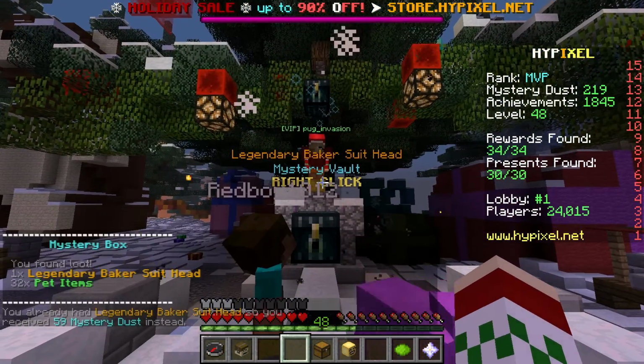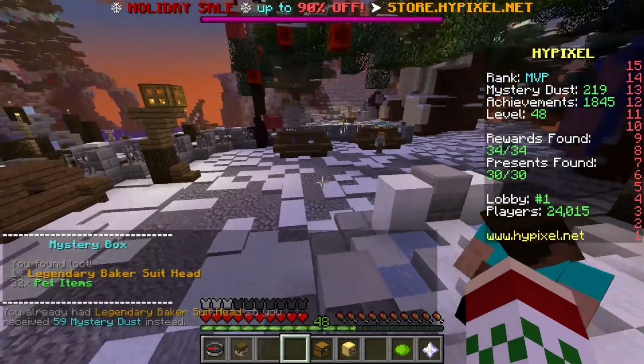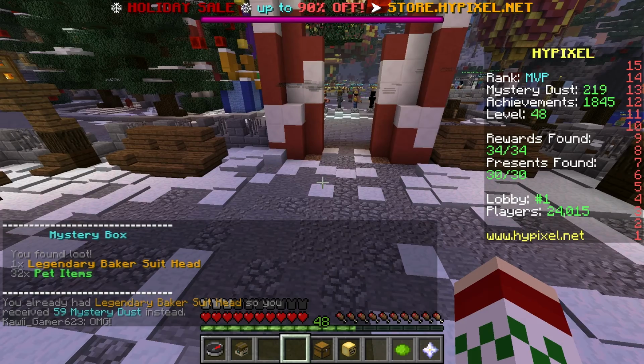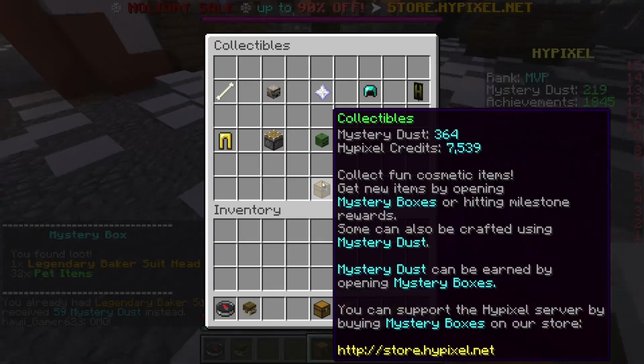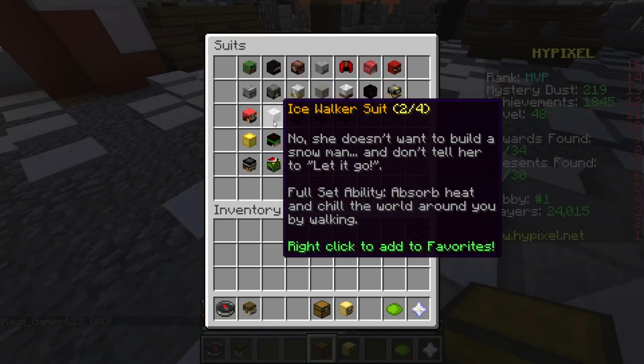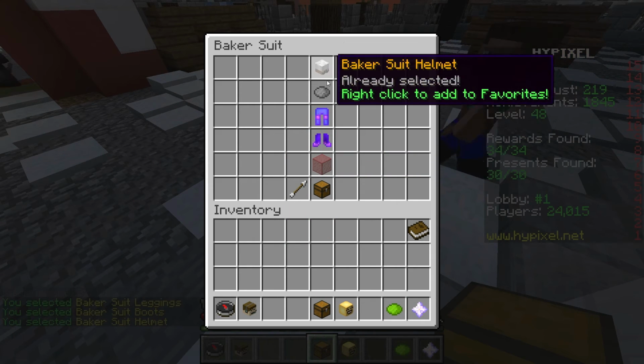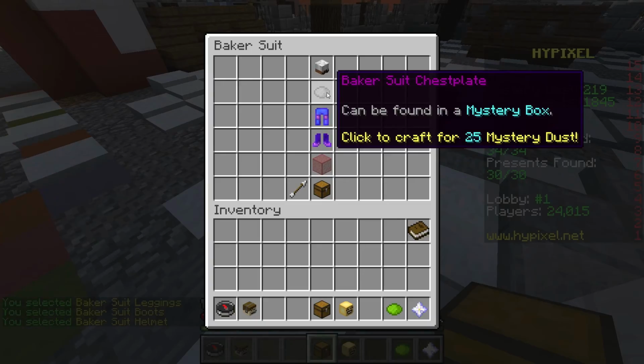It's big. What is it? Legendary baker suit head, but I already have that. I'm gonna go put it on with my other suit. Ice baker's. Oh, hey, actually I have almost all the baker suit too. Baker suit chest plate. Let's do it.